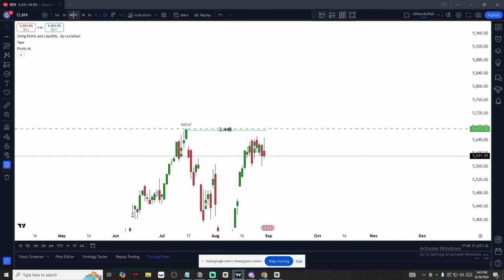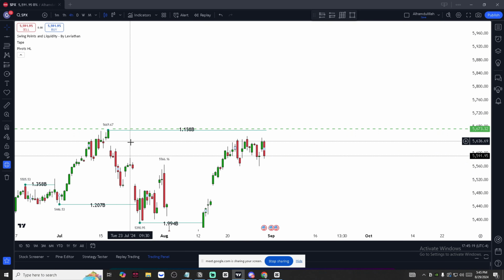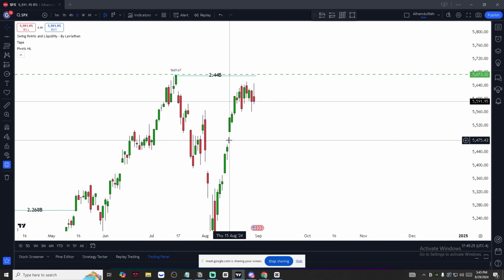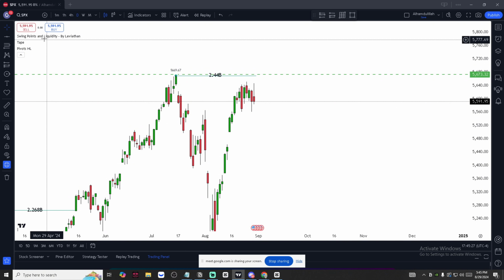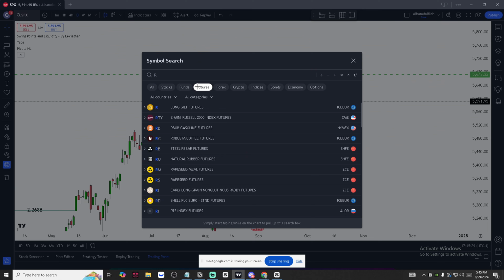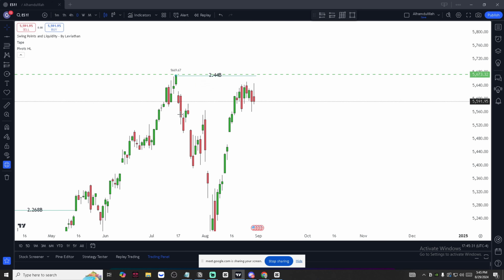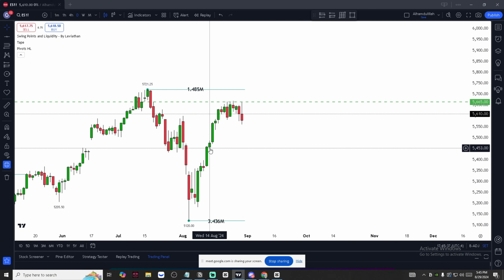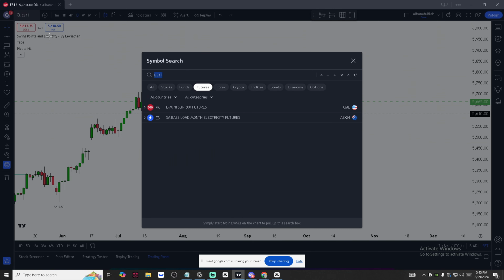I see price decided to fall down from this key area right here. I think this chart's a little different than the futures chart because it's kind of skipping days, I believe. So try to stay on the futures chart if possible, because it's a lot cleaner, as you can see here. There are no weird gaps or anything like that. Being on the futures chart is a lot more ideal. That's another thing that could really mess a lot of people up.